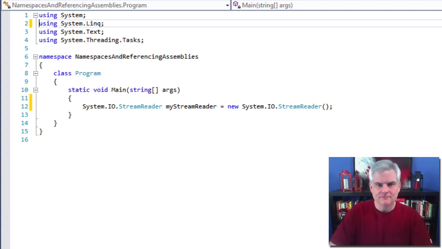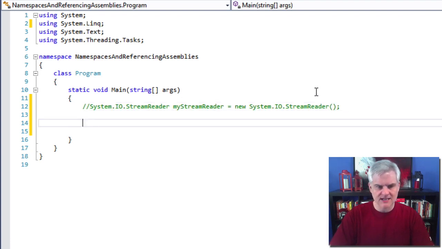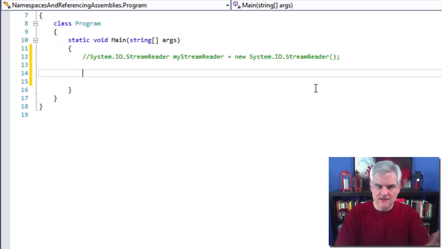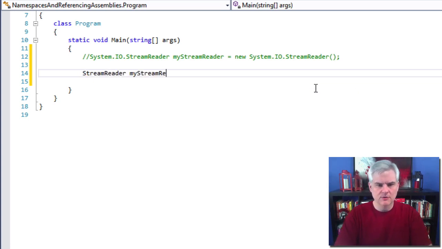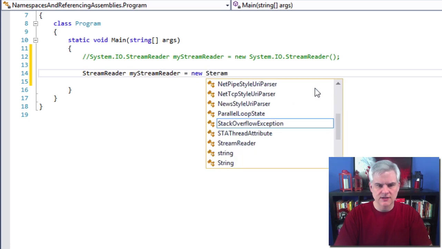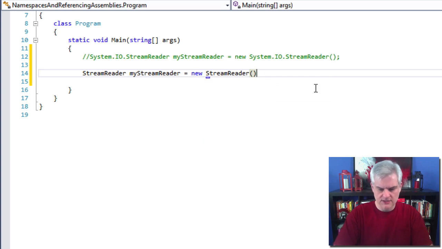All right, so let's do this. Let's comment out this line of code. We've taken this next step before, but I just want to revisit it in the context of this conversation. So we want to create a StreamReader: myStreamReader equals new StreamReader, like so.